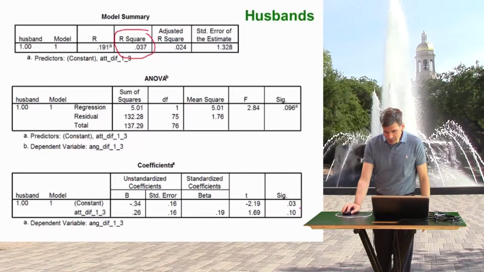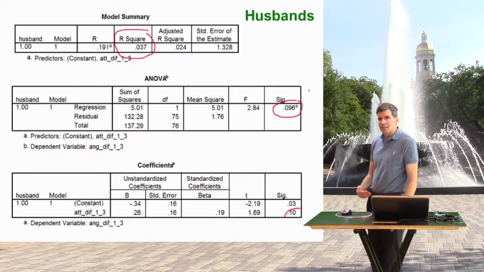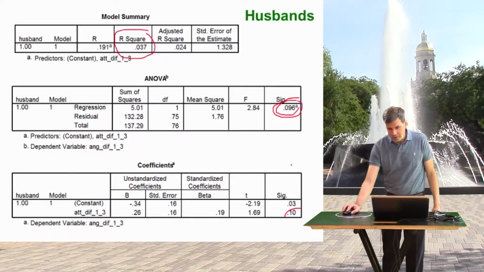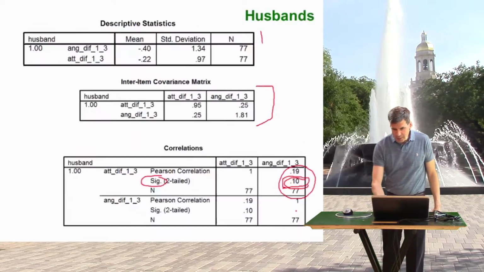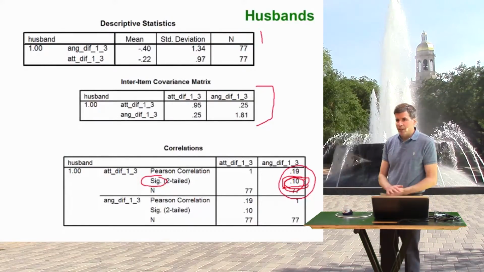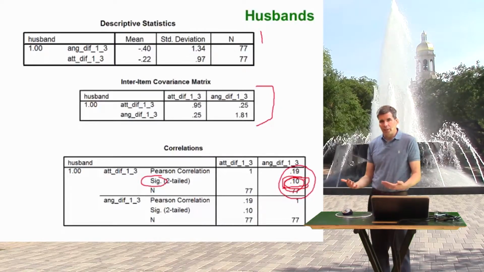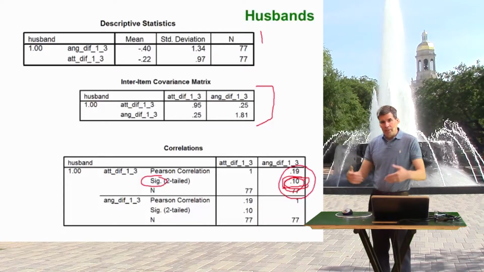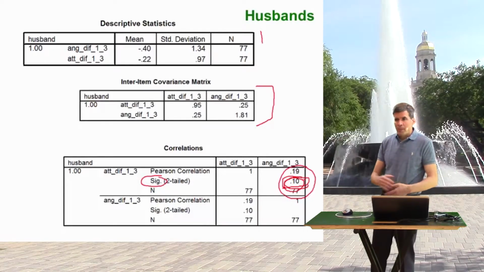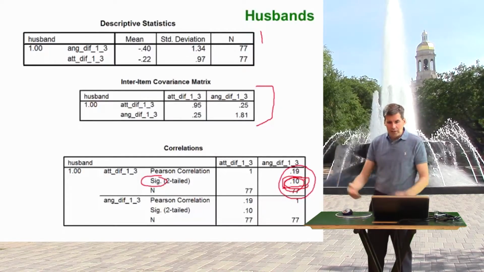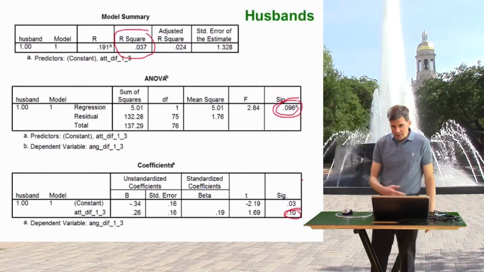And again, they've rounded here. It says 0.10. Here they've rounded to 3 decimal places. So again, it doesn't quite look the same, but it is. If we were to round everything to 3 decimal places, we would see that the p-value for this F, the p-value for our beta weight, and back up on this previous page, the p-value for our correlation, 0.10. It is all the same value because in all three of these cases we're looking at the relationship between attribution change and anger change in husbands and the probability of these results if the null hypothesis were true. It's the same probability whether we're looking at it from the perspective of a correlation, a beta weight, or calculating the ANOVA table. So the p-value is the same in all these.